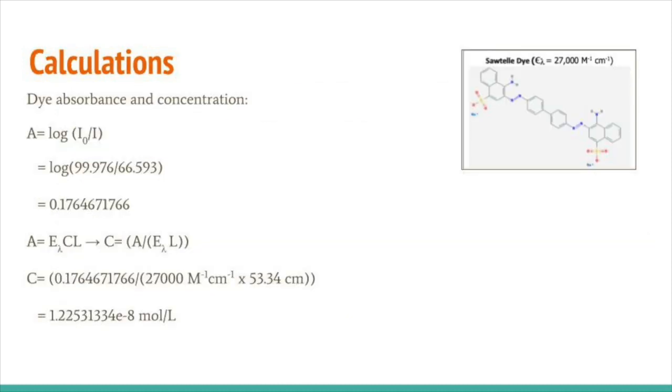For our calculations, we first found the absorbance of the dye by using the intensity equation. We took the log of I naught divided by I. We used the I values that were at the peaks of the absorption graph. Following this, we used Beer's law to find the concentration of the dye. We did this by rearranging the equation to solve for concentration. So we divided the absorption found from the intensity equation by the product of the molar absorptivity constant given and the distance we measured between the cuvette and the optical meter.